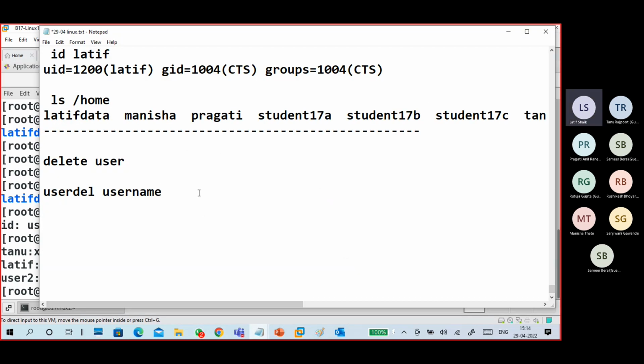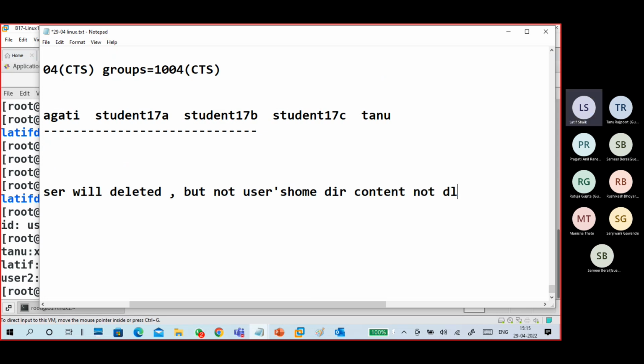So the user will be deleted, but the user's home directory content is not deleted.